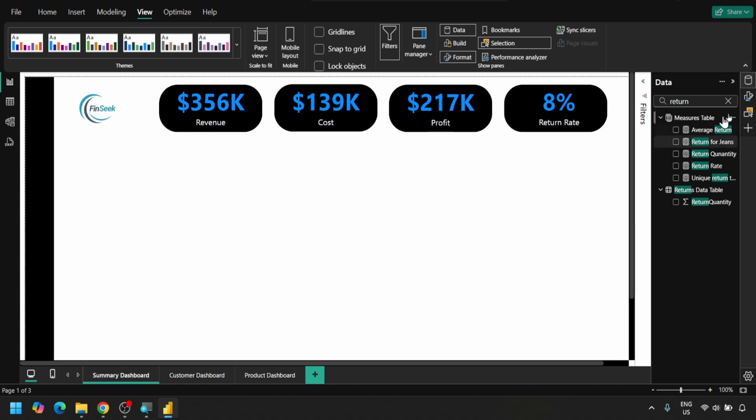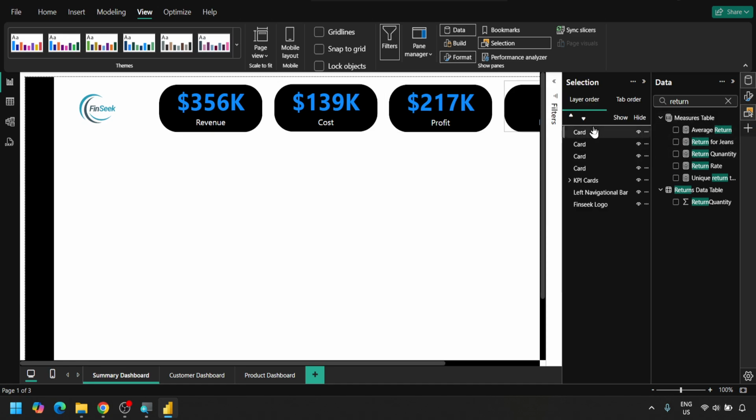Right now you can see there are 4 cards here. So let's do one thing, let's combine all those 4 cards. We are just grouping them, and we have selected them, and this group has been created.